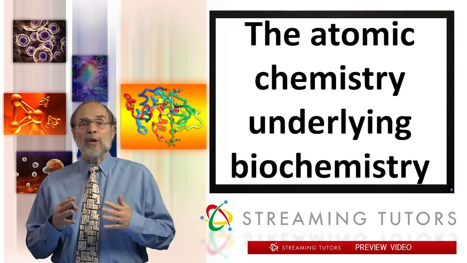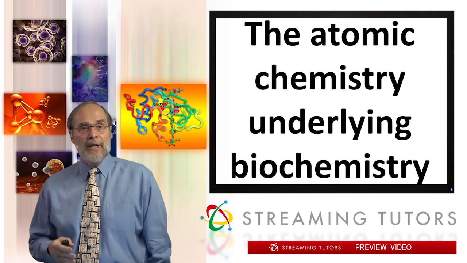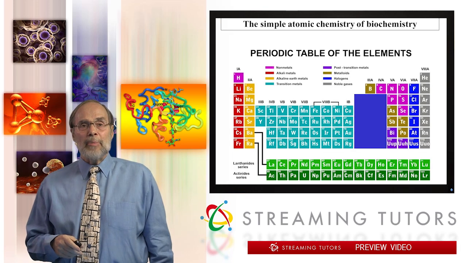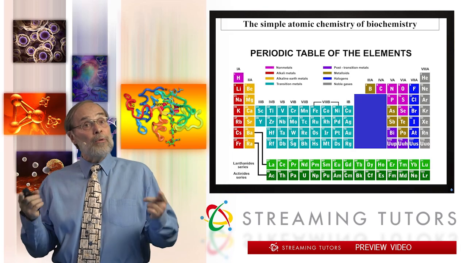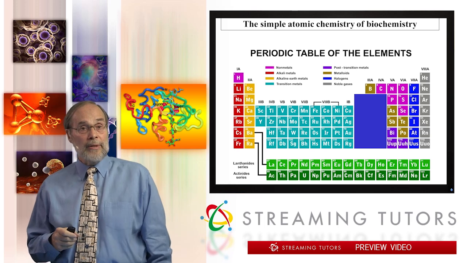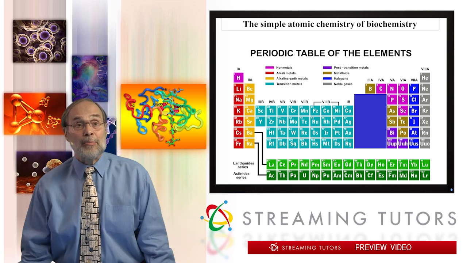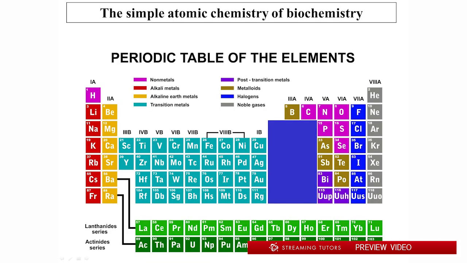All right, so let's begin by looking at the fundamental atomic simplicity of organisms. I'm going to do that by touring the periodic table. Let's zero in on the periodic table for a moment and look at this fundamental atomic simplicity of life. This segment of the periodic table has over 100 elements shown, and at first glance, chemistry looks really complicated. As most of you know, it is ultimately not. But the atomic chemistry of biology is even simpler than chemistry more generally.